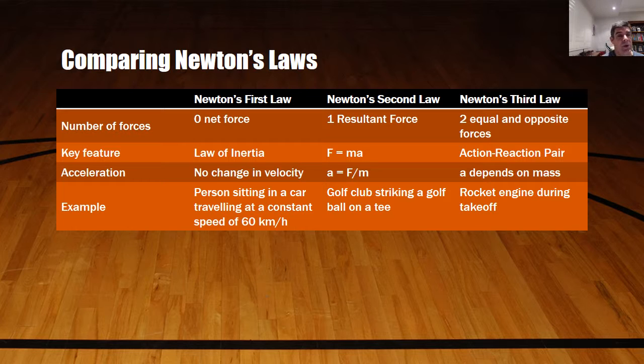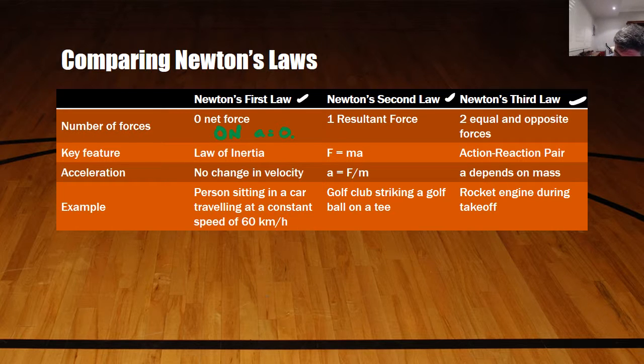So it's probably worth at this point having a little bit of a comparison of the three laws that we've been looking at over the past couple of videos. So we've looked at Newton's first law, Newton's second law, and Newton's third law. When we break these down, we find that in Newton's first law, there may be hundreds and hundreds of forces, but ultimately there is zero net force, no newtons. And so as a consequence, acceleration is zero and there's no change in velocity. So either the object stays at rest or it continues at a constant velocity.